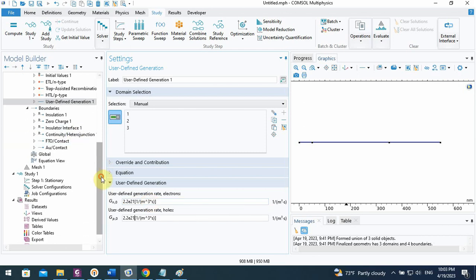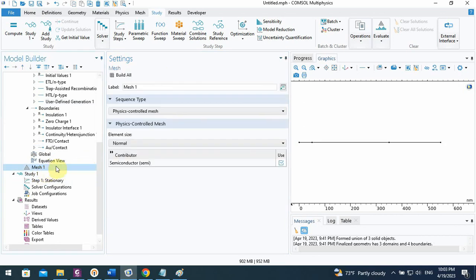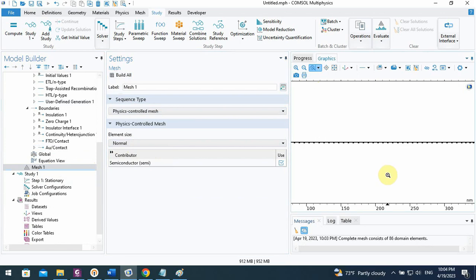Okay. Before computing a study, I use a mesh. Let me show you. When you use a normal mesh, you can see, with physics control, the points that will be used in the equation for solving.